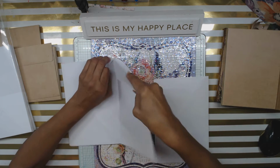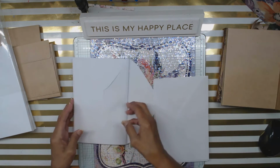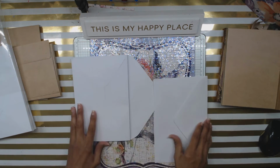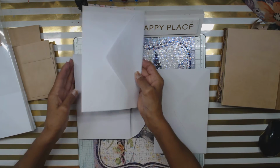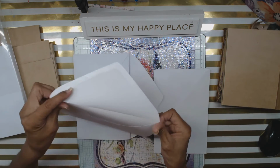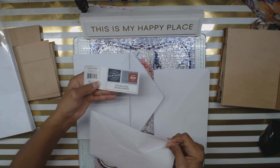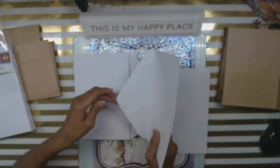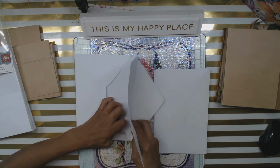See how it's just a little harder to put in because it bends, the paper bends. But here's your regular envelope. And these I actually bought at the thrift store. Glue here and stick them in here.